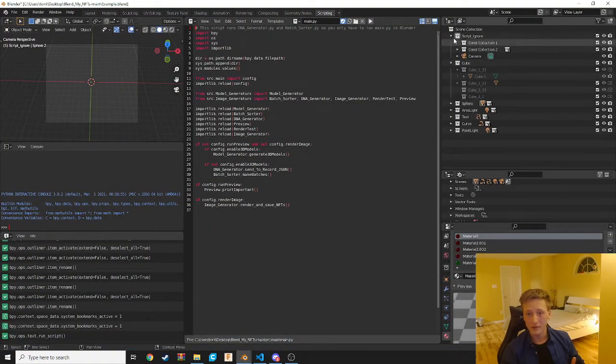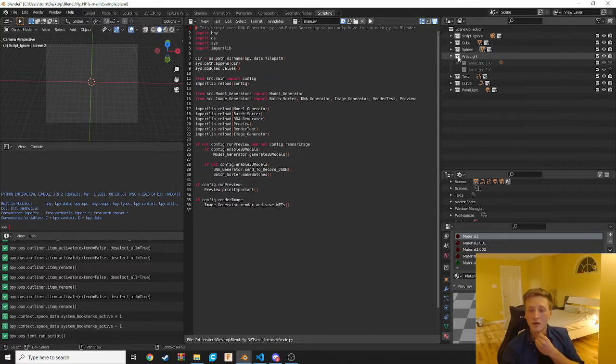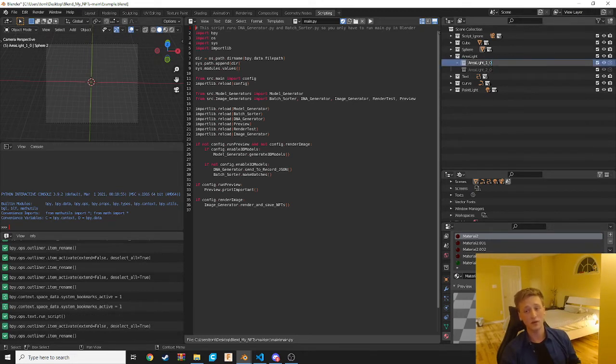I guess the first one would be area light. So we have area light here, and then we have area light 1 with the rarity of 0. If you don't want to include rarity in your NFTs, just set it to false and then change all the rarity numbers to 0. If you have rarity on and all your numbers are 0, it will just randomly select an attribute from that list. So that's a quick side tangent there. Let's take a look.